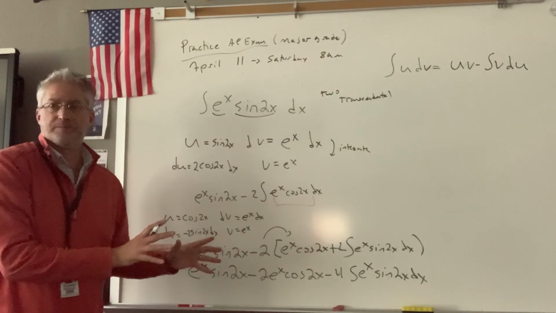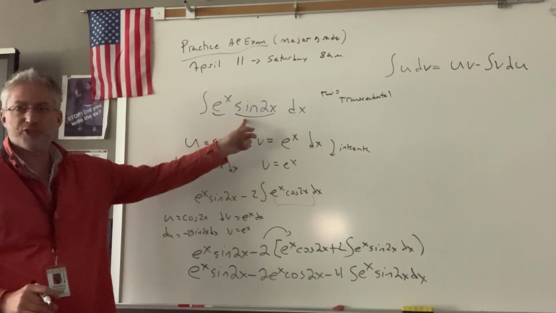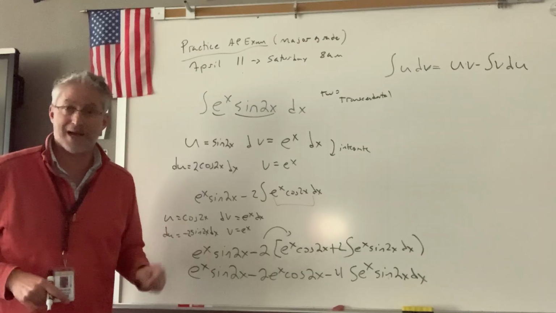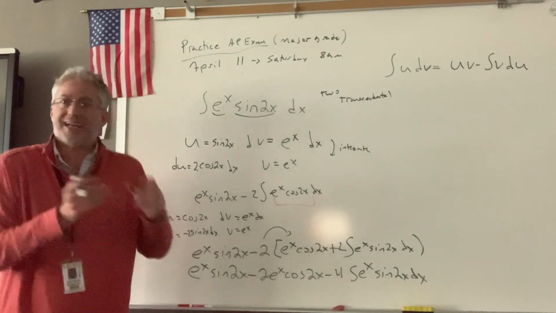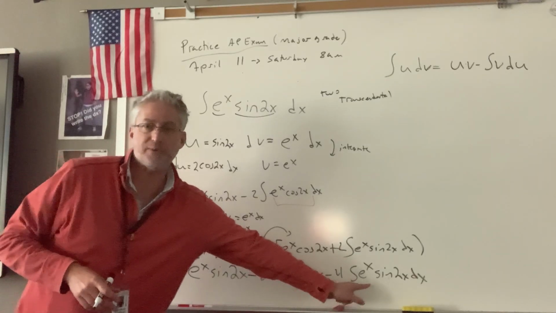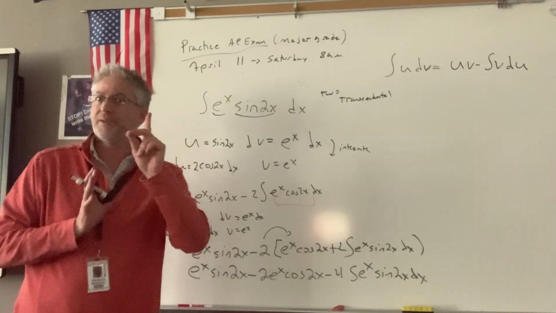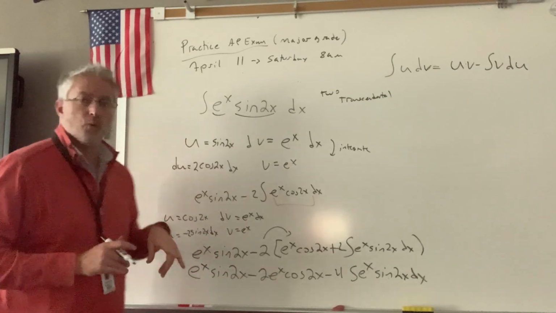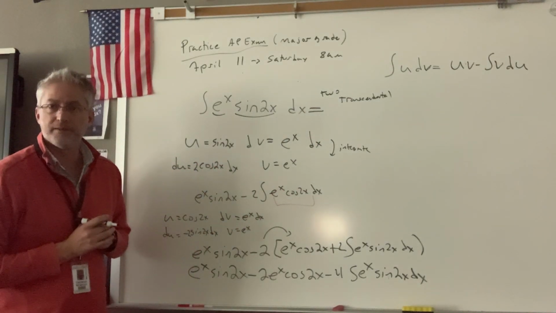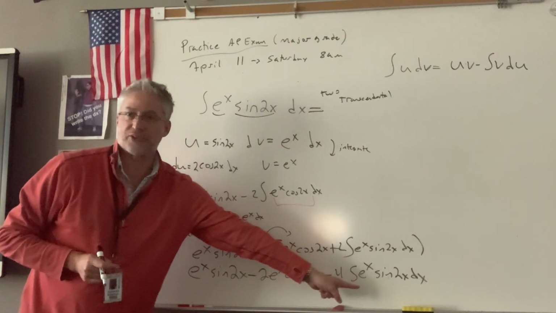This is my integral. But you notice, at the beginning, we had e to the x sine of 2x. When we integrated the first time, we got e to the x cosine of 2x. I had to integrate again because I don't know that antiderivative. But notice what we're down here to. We're back to e to the x sine of 2x. I have to do this again, but we don't. Notice we're trying to evaluate what this integral equals. I've cycled back to the original.